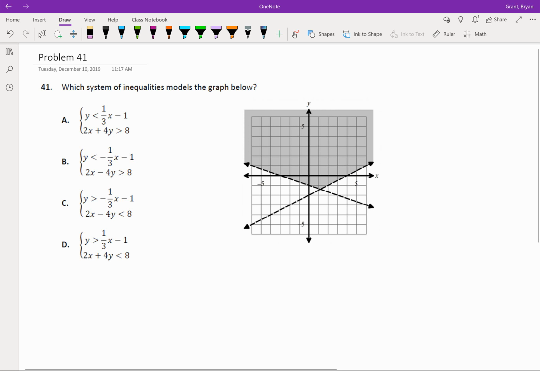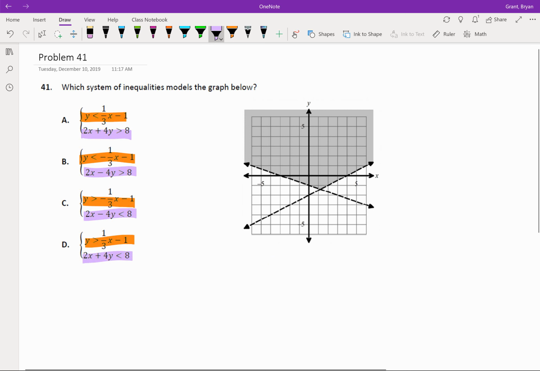We're looking at problem 41, or whatever number it might be for this year. Regardless though, you should see a problem that has two different inequalities. We call this a system of inequalities, and you'll see two equations that look pretty similar on each one. You've got what I'm going to do in orange here, and then you have a purple one.